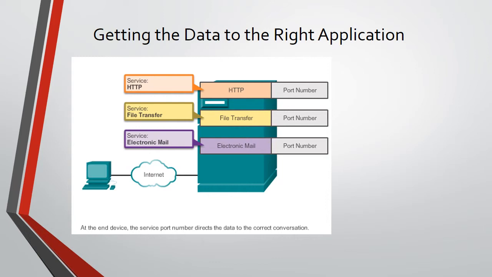But how can the device be sure the correct application process is identified? Each application or service is presented at layer 4 by a port number. A unique dialog between devices is identified with a pair of layer 4 source and destination port numbers that are representative of the two communicating applications. When the data is received at the host, the port number is examined to determine which application or process is the correct destination for the data.